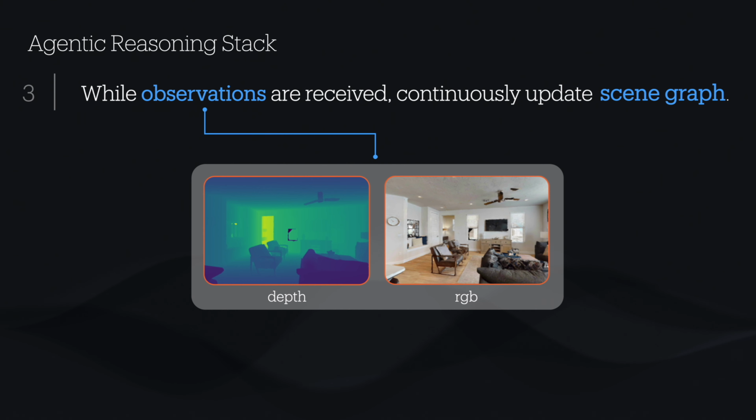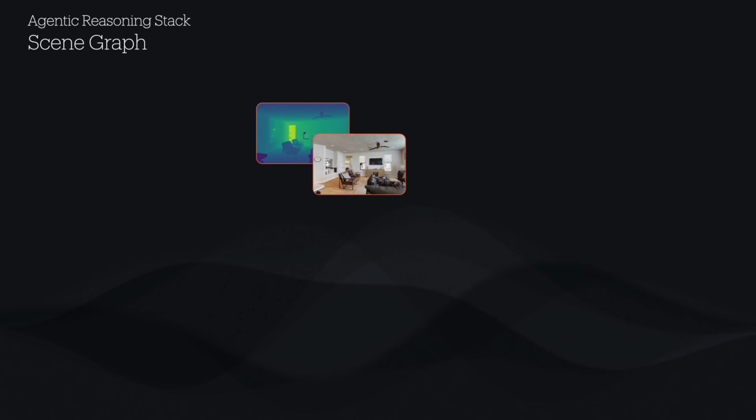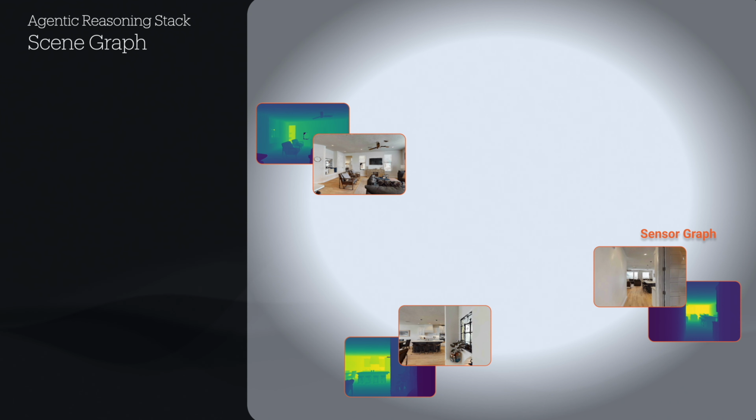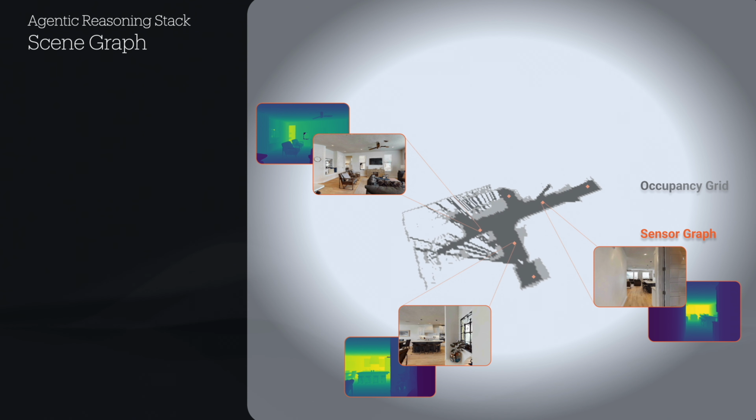So here I'm going to talk about what the scene graph actually looks like. These are observations that we've made. But similar to this, as we're traversing this household domain, we're going to be receiving other types of observations in other places. So in total, we're going to be calling these a scene graph. It'll become obvious why we call this a graph in a bit. As we traverse the environment, we're going to be collecting sensor data, forming a sensor graph. Simultaneously, we'll be mapping out the environment, which allows us to see which parts of the grid are actually occupied versus not.